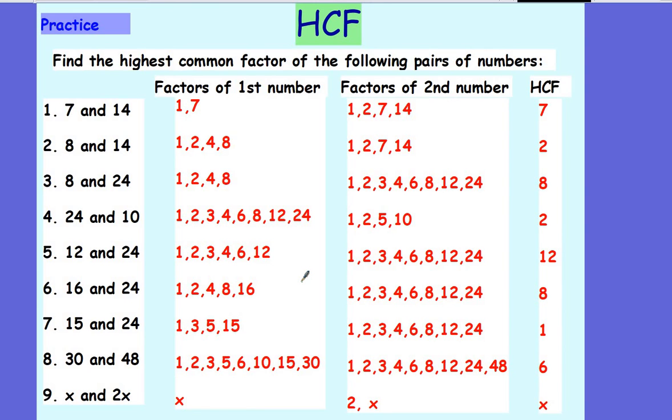Okay, here are the answers. Please check how you did. Pause the video to check your answers. For x and 2x, the factor of the first number, we can only come up with x as just x and 1, x times 1. And for the second one, we've got 2x, which would be 2x and 1. So the highest common factor of that one is in fact x. Well done if you got that right. Didn't expect everyone to, so do not worry if you didn't get that far.